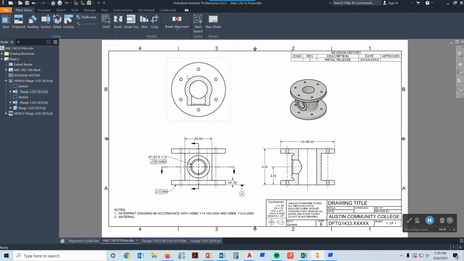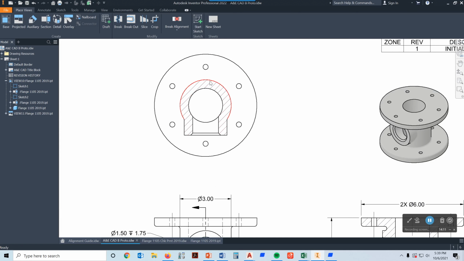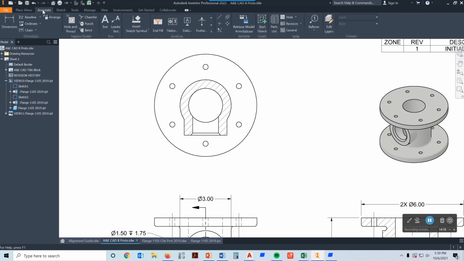Okay, so up here we need a few dimensions. One of the first things we ought to do is put a center mark in this pattern that we have right here. And so if we go to annotate and we pick on center mark, it asks us to select the center of the centered pattern, and you could pick on this cylinder here, this circle here, or this circle here, either one, because they have the same center. So I'm going to pick on that, and then I'm going to pick inside this hole, inside that hole.